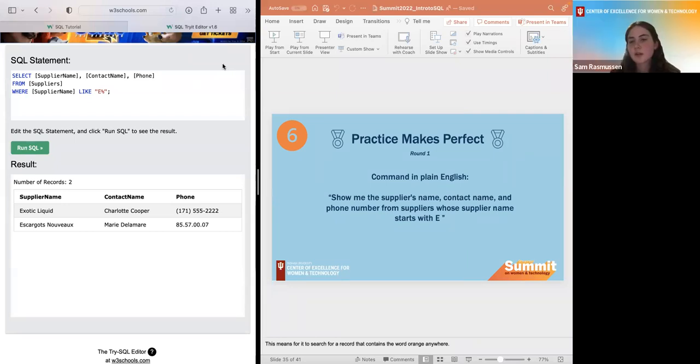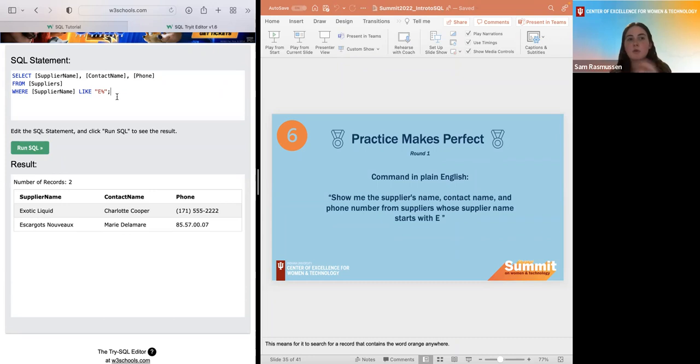Yeah, so that's just another syntactical little thing SQL has. Whether it's before or after or both, it lets the program know where to find the words or numbers you put in. So for this one, since the percentage is after the E, it lets SQL know we want to find inputs where the E is in the beginning.